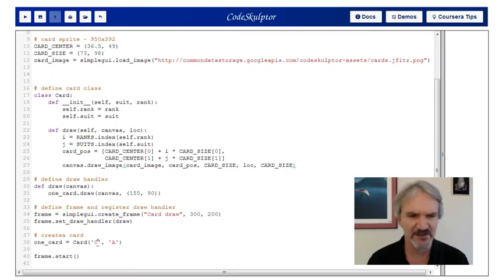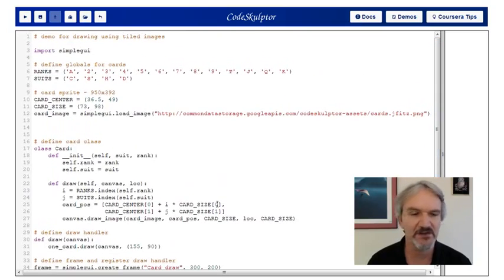So we'll go down here and change this to an S for spades. We'll change this to a 6. And let's go back and see what our code should do. Well, it should say, okay, if we have the 6, we'll look up in ranks where 6 is. That's at 0, 1, 2, 3, 4, 5, position 5, just like we talked about. And let's see the suit. That was going to be spades, so that's at position 0, 1. So I would be 5, J would be 1.